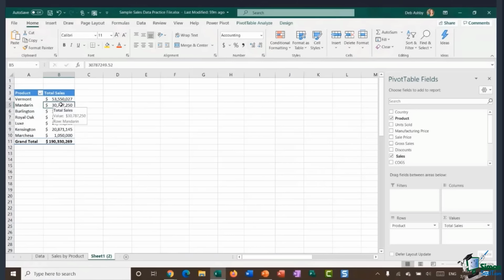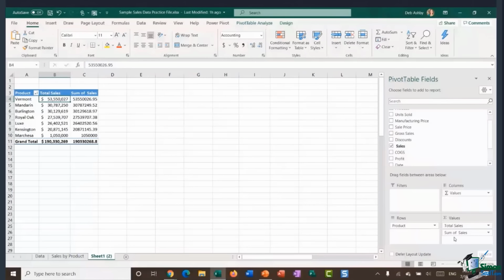Now what I mean by this is you can add data into your pivot table that essentially doesn't exist in the original source data. So currently I'm looking at my different products and I'm looking at the total sales for those products. But what if I wanted to see what the average sales are for these products? Well, I can do that. All I need to do is grab my sales field again. I'm going to drag it down and drop it in values. So you can essentially add the same field multiple times into the same area.